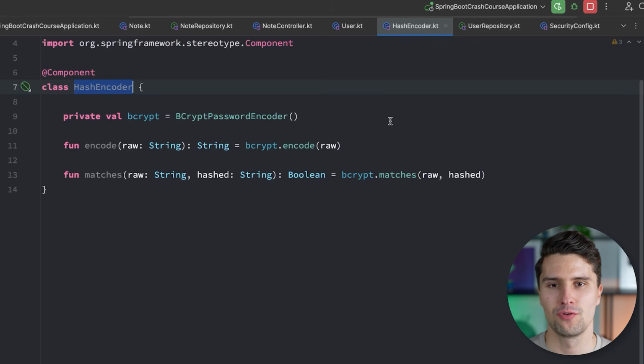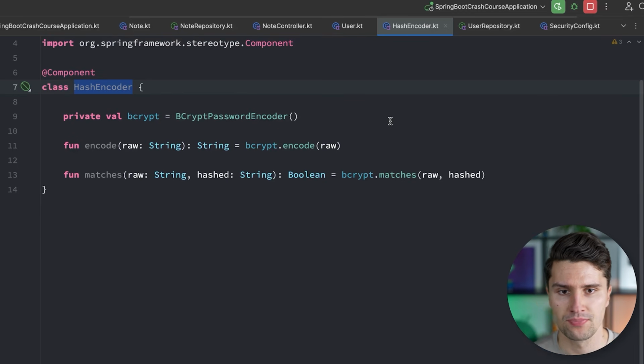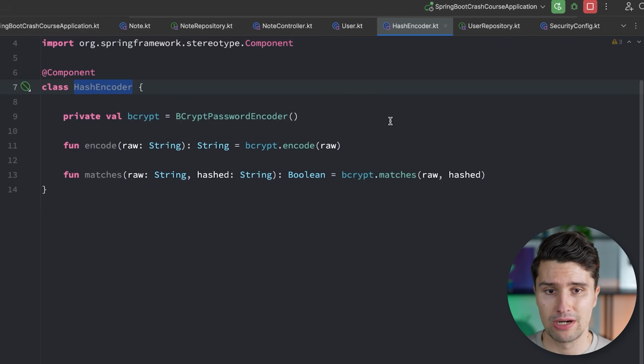Let's think about, first of all, how we really want to implement authentication, because there are lots and lots of different authentication mechanisms, how we could really identify a user who makes a request, a client who makes a request. And the approach that I will choose here is typical JWT session-based authentication.